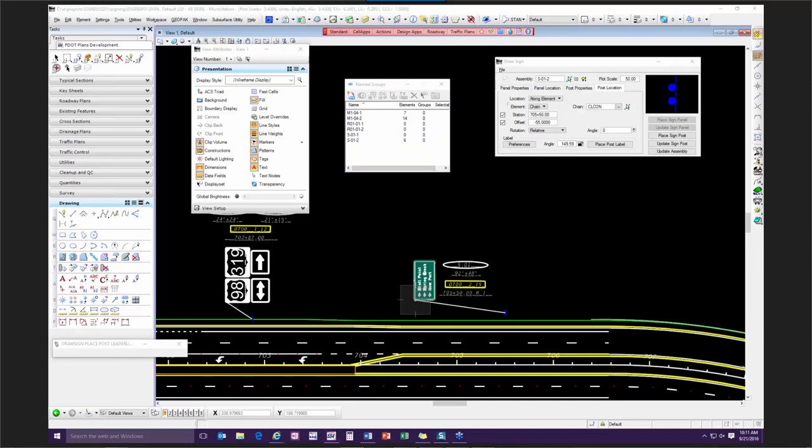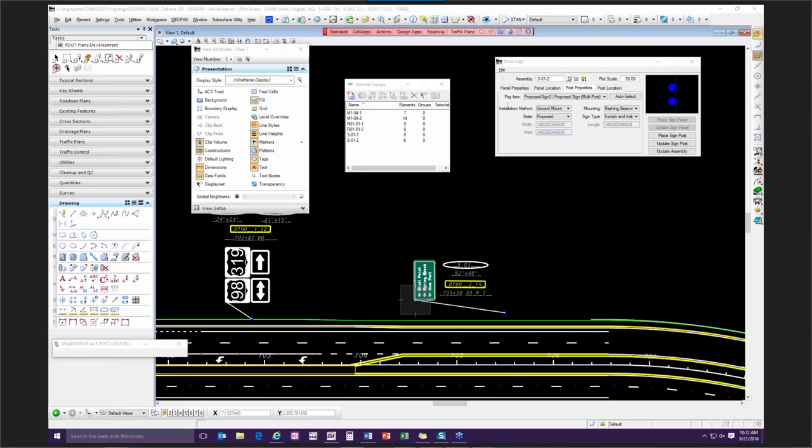What about a case at a bridge? Okay, you can still place them, but one of my post properties in here, instead of ground mount, maybe it was over on the panel properties, but basically there is an option in here for the bridge, and you set it up so that it knows it's on the bridge and it will put it out there. I will find that and I will document that in the Q&A.